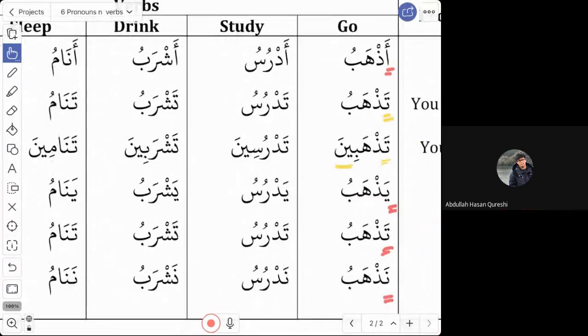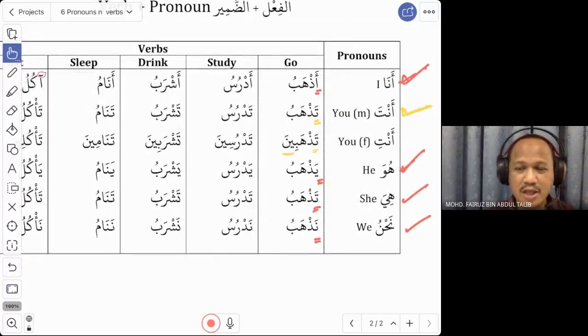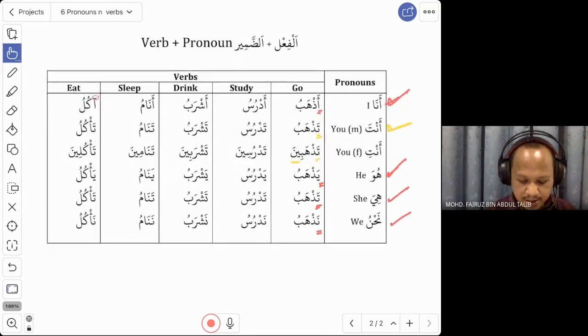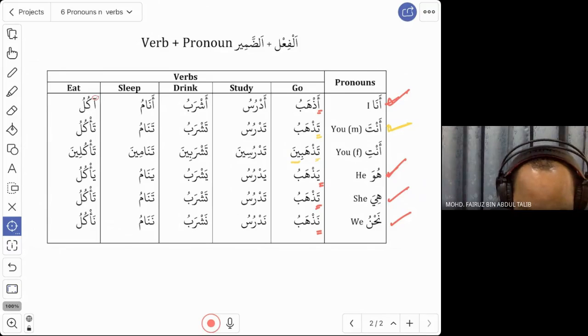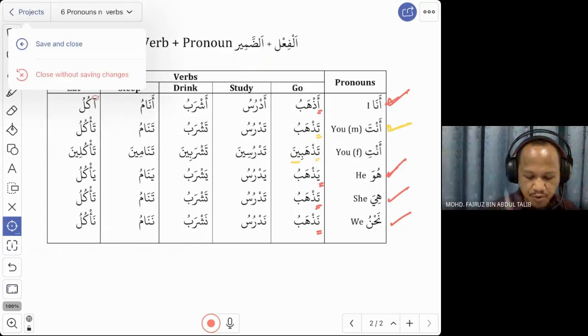So these are the changes. The term we use is verb conjugation, for the six pronouns, the six dama'ir. All right, so practice this. In the next class we will have a question and answer session where you use all these verbs, and I will give you some words that you can use to ask questions and also to answer. But the purpose is to practice with all of this, so you need to practice before the next session, inshallah. All right. So we are done with this part, the fi'il, the verb, and also the six important pronouns.